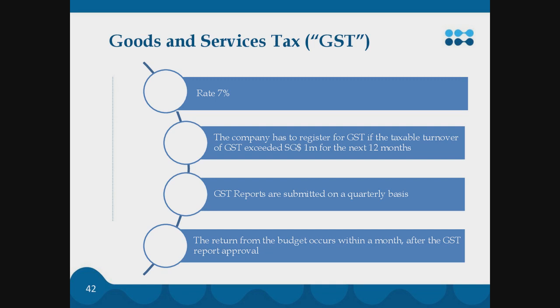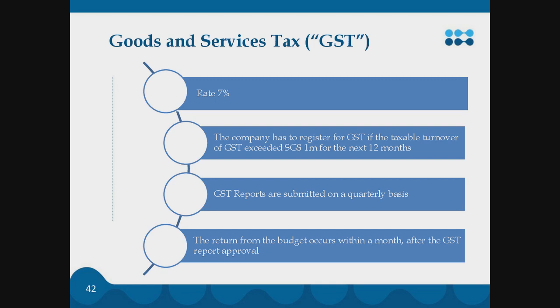The GST rate in Singapore is 7%. The company has to register for GST if the taxable turnover exceeds 1 million Singapore dollars for the next 12 months. GST reports are submitted on a quarterly basis. The refund from the budget occurs within a month after the GST report approval.